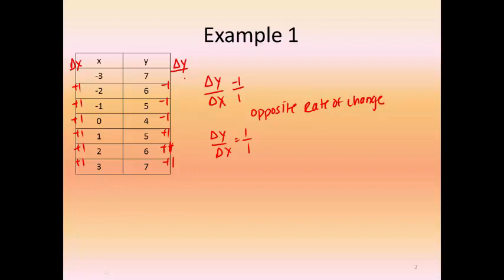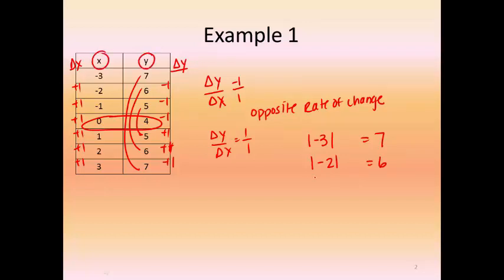The one in the middle, where we start to see the repeated values occurring, is right here at this 0 and 4. So I think, all right, how can I explain this? Let's see if we can start forming a pattern. I've got this x value, and maybe I take the absolute value of it, and then I get 7. Now I have the absolute value of something, and I get 6. I'm taking these x values and trying to get a y value.